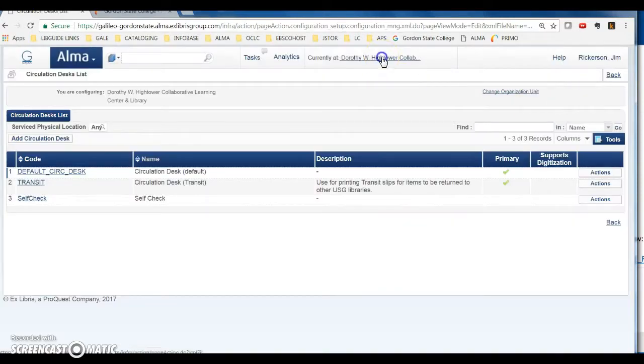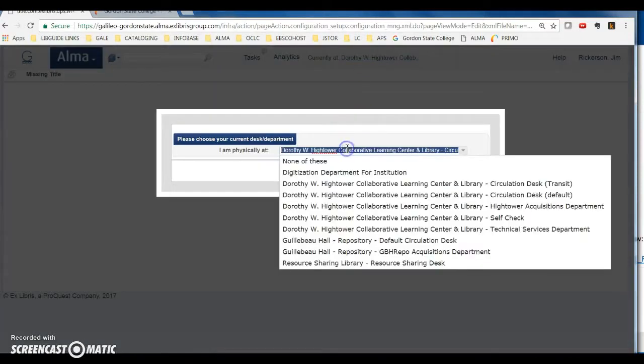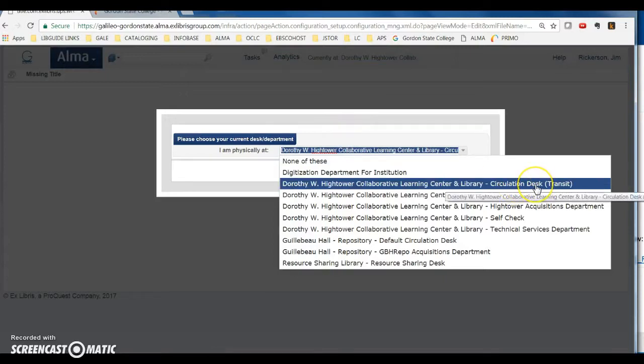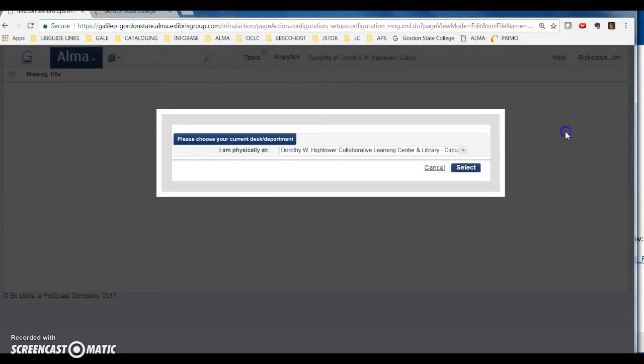So under currently at, the transit circ desk is not intended to be used to circulate items or really return items, except for items that are housed at Gillibo that are going back to Gillibo, or items that are owned by some other institution that are going back to that other institution. So that's the purpose of this.